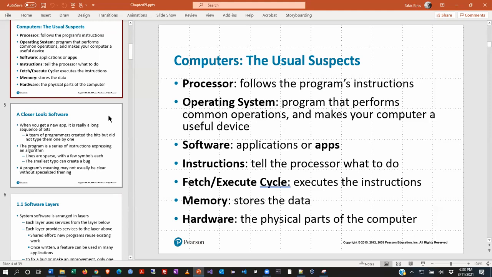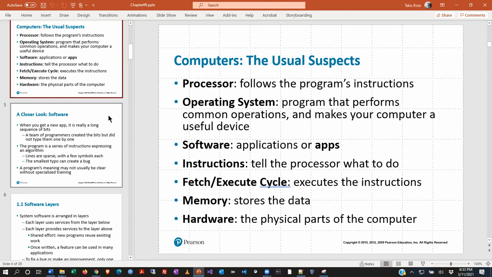The operating system is the most fundamental of all the software on your system. Of course, we run software on top of our operating system. We interchangeably call it software, applications, or in more modern format, ever since we've had mobile devices, apps for short. There are instructions embedded into software that people have to create.